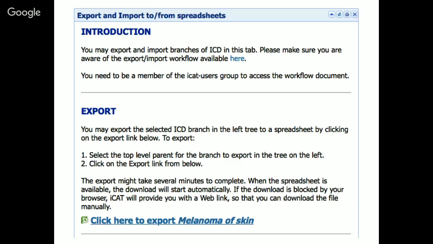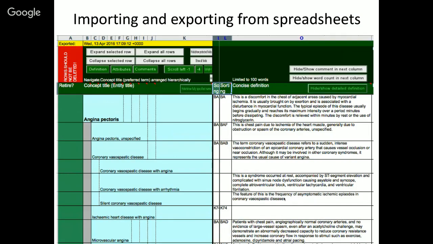And what I've shown you so far is how ICAT has been used to create ICD-11. I want to say that is really where we wish everything were going. Unfortunately, a lot of the folks involved in the ICD-11 development work really are bound to spreadsheets. And what has disappointed us, but I guess should not be all that surprising, is that the clinicians who are working on the ICD-11 releases basically feel much more familiar with spreadsheets than almost any other medium of self-expression. And so we spent a lot of time making it possible to have very, very detailed spreadsheets that people use, and to have mechanisms whereby people can download and upload information from spreadsheets, which basically get almost as much attention as the ICAT tool itself.